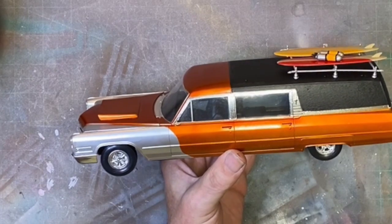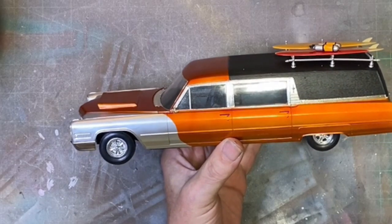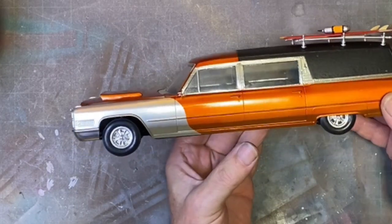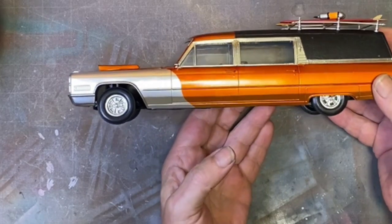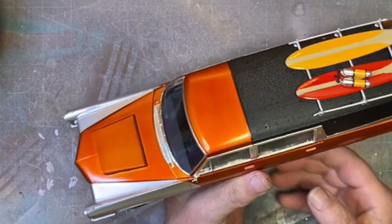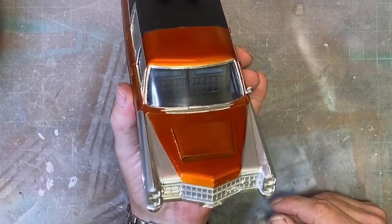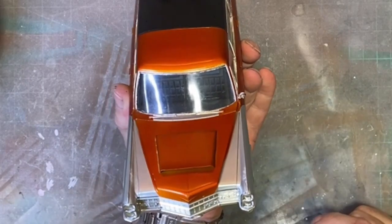So I went to bed on it, slept on it, and I thought, what can I do? I thought, oh, I know, perhaps I can do some customizing. So I ended up doing the front end silver, which I think turned out rather sweet. And we got an orange body on the bonnet, body, hood even. But you can see I got a little bit of silver paint just down the side there, which was a pain in the butt.